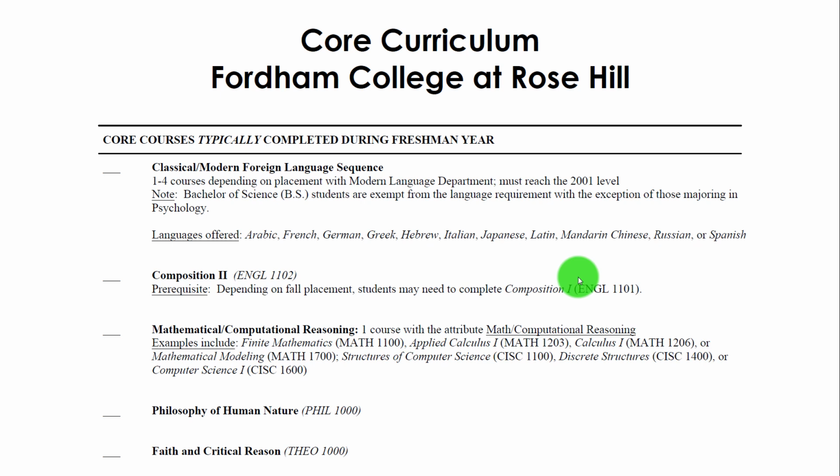On the first day of your class, all professors administer what is called a diagnostic quiz. This helps give another check to make sure that you are indeed in the right course. And if your professor suggests moving up or moving down, they will inform you and you will be able to move to the appropriate course.